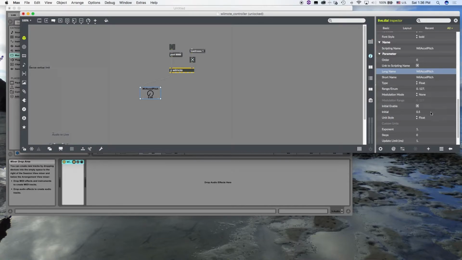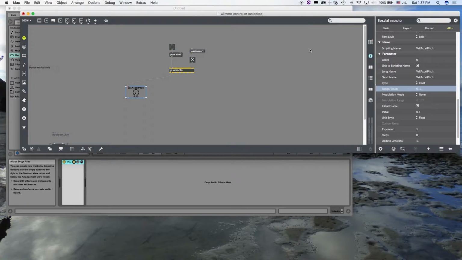Now this is the way that this should be configured. And again, make sure that that's 0.5. And actually, there's one more thing that's really important, and that is we got to change the range/enum. So change that to 0 to 1, and keep it that way. And that's going to be really important. So make sure that you configure that correctly.